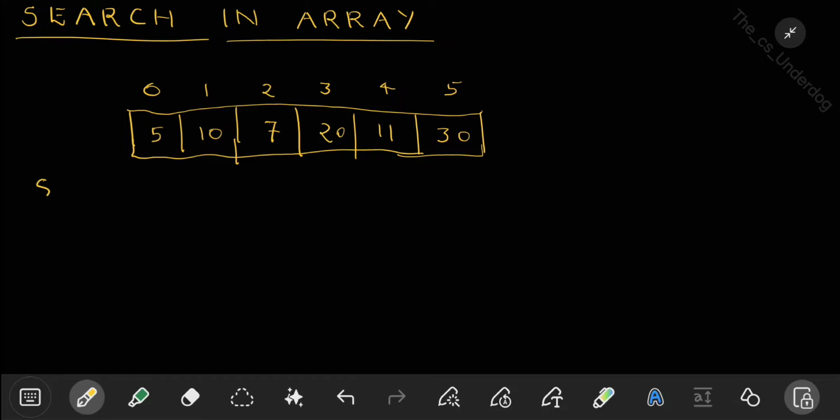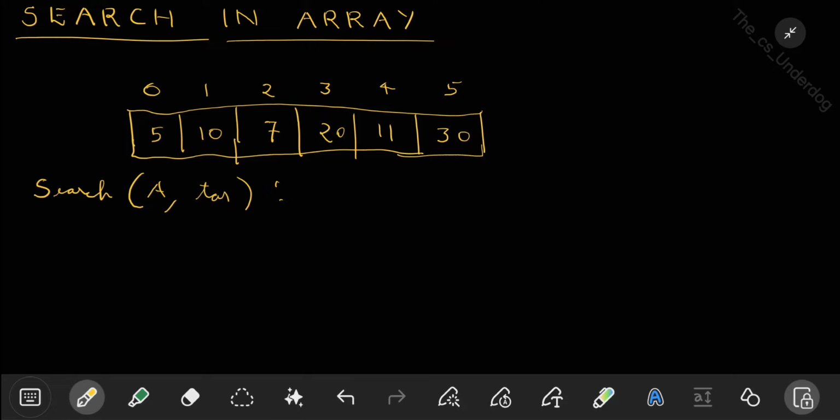Let us say you want to search in the array for a target element. I'll write target. This is the element you are searching for. Array is this array in which you want to do the search. What is the pseudocode? Pseudocode means it's not strictly adhering to the rules of any particular language, but this will be similar to the general rules used in all the languages. So you will easily be able to convert this into any particular language. This is the use. What should you do? How should you search in this array?